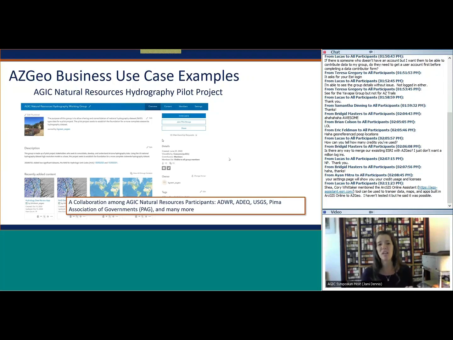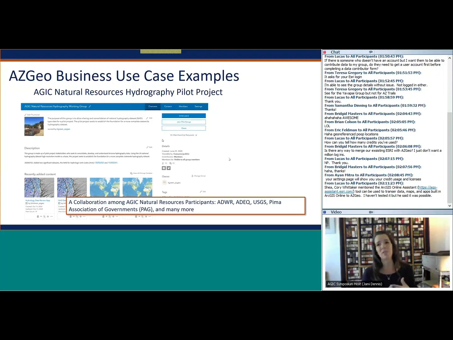They want to be able to share data across agencies and be able to work with data and edit data and come up with a new process. Their goal is to have a more authoritative and useful water data set for Arizona.